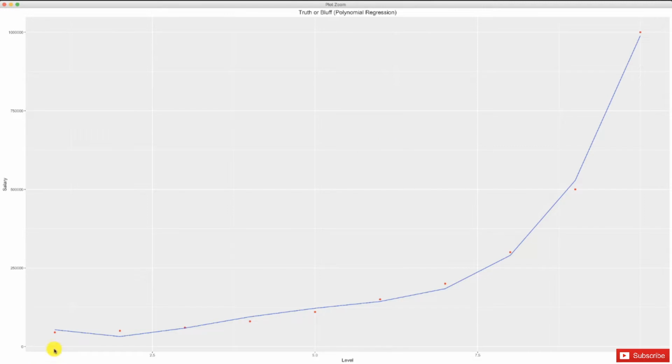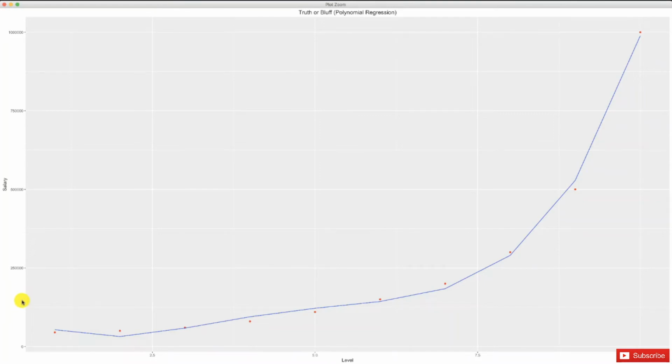As you can see, the line is actually passing strictly through all the red observation points, and now the CEO would be even happier with the negotiation, or should I say even less furious, because the prediction now is almost the same as the real observation point. That is, the predicted salary is almost the same as the real salary. Okay, and same for our 6.5 level employee. When we project this 6.5 level here on the curve and then project it again on the y-axis, that is the salary axis, we get a value around what he said, that is 160K.